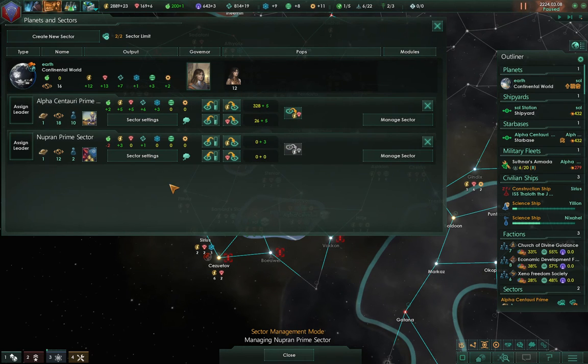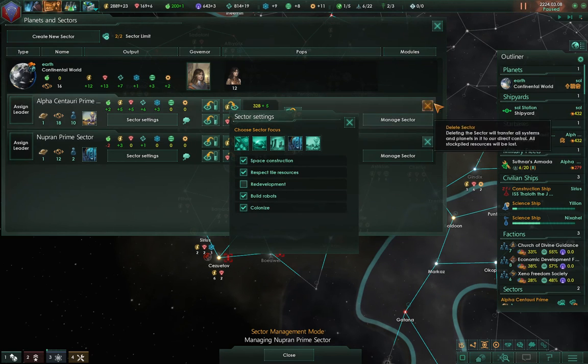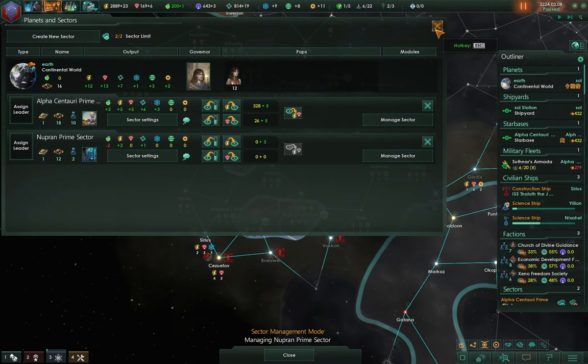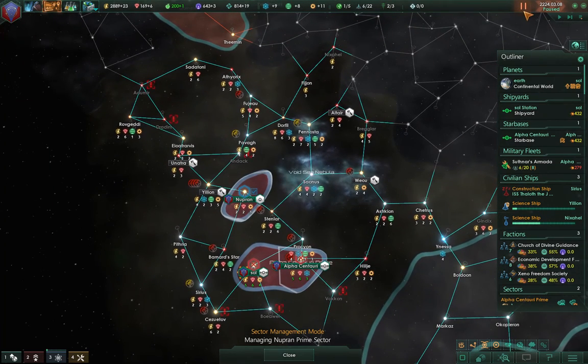So I'm going to turn this one into a research focused area. I don't want them to redevelop because I might place a specific building on a resource that they don't need, but because they will build to respect the tiles, even if they don't need it, they'll build something that they don't need. So I've got redevelopment turned off. I don't mind if they colonize, because if they colonize on their own, that's way off. Okay, so unpause. Unpause, I says.